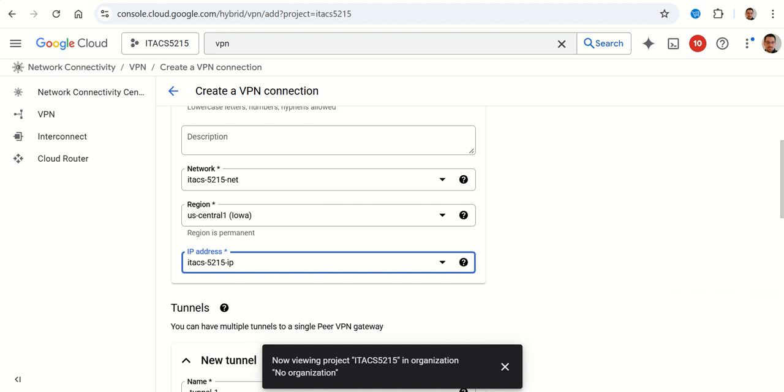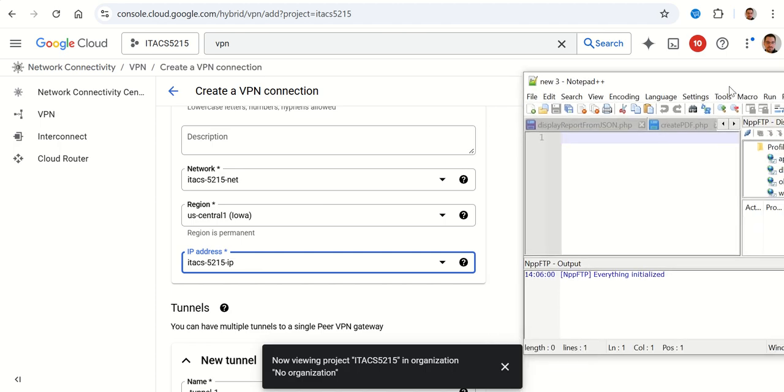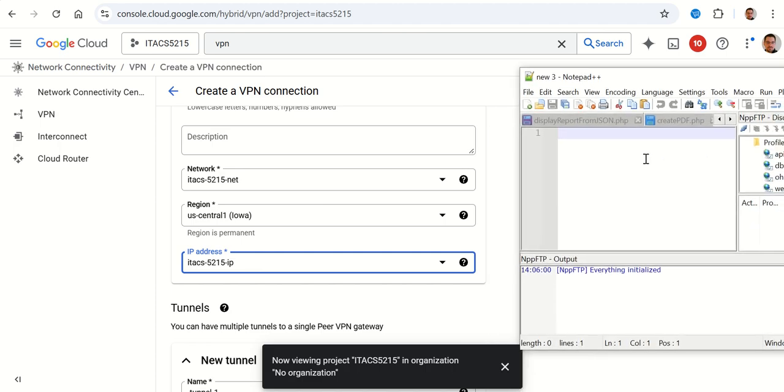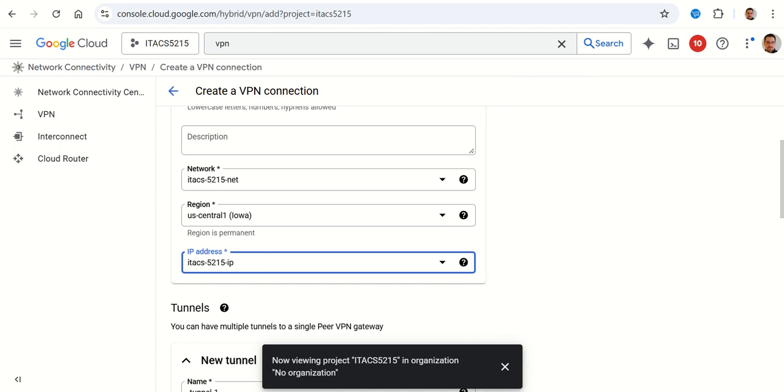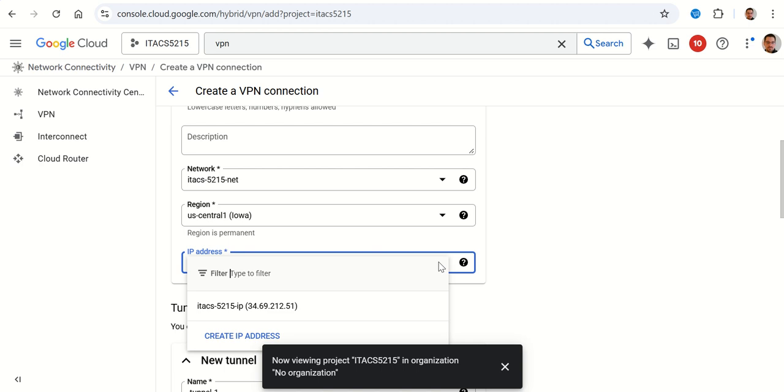Now what I'm going to do, I'm going to open up Notepad++. I'm going to start documenting this stuff. So I'm going to make a list here. So my ITAX 5215 environment, the IP is going to be 34.69.212.51.